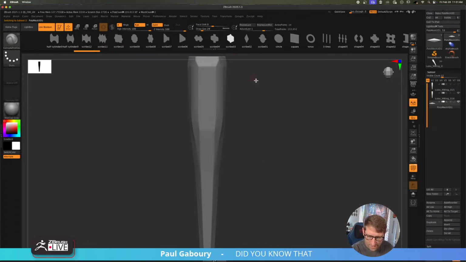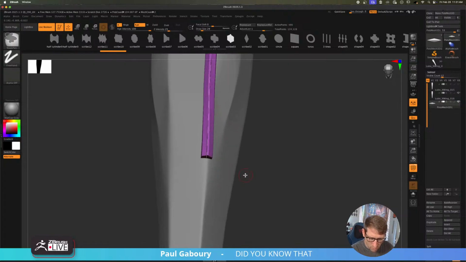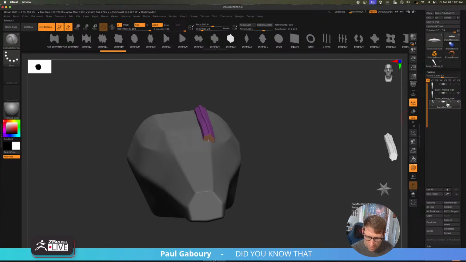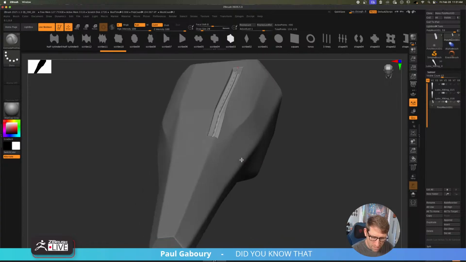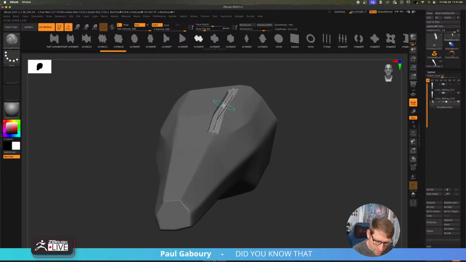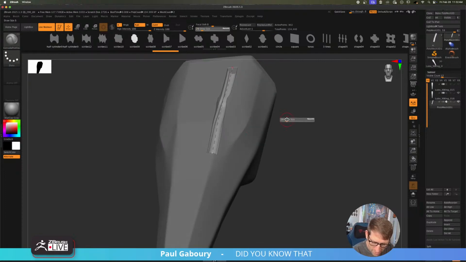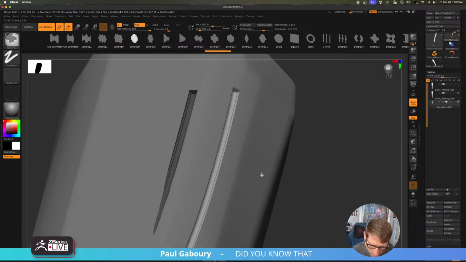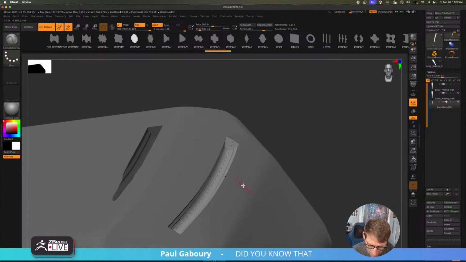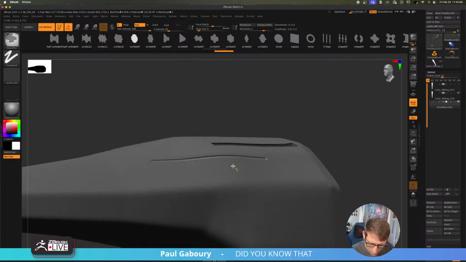Now I have this mesh, but when I draw, this is what I'm getting. But if I turn on the subtract option and do this, you can see I'm making scribe lines. The beauty of this is I can quickly see what that one looks like, maybe I want it more like that. What does it look like if I go a lot smaller and start pulling on this? You can see this is what you get for your scribe line. Let's go even smaller here, so there are different levels of this.